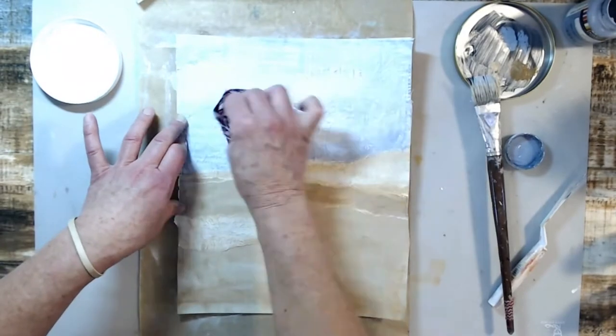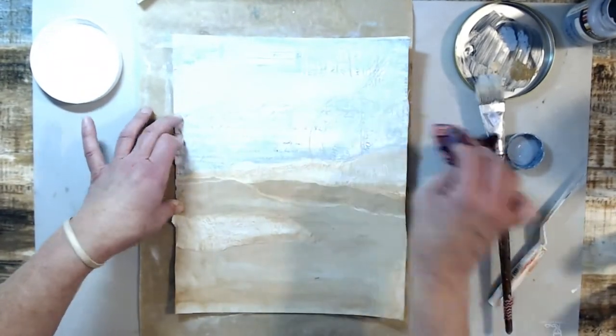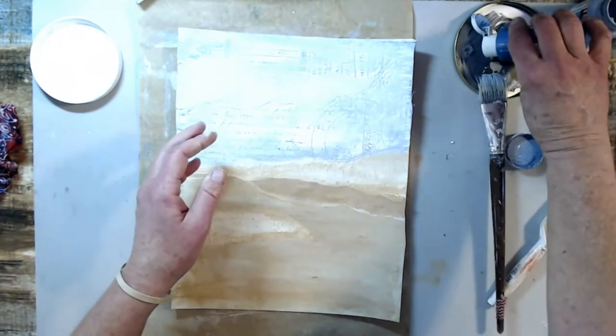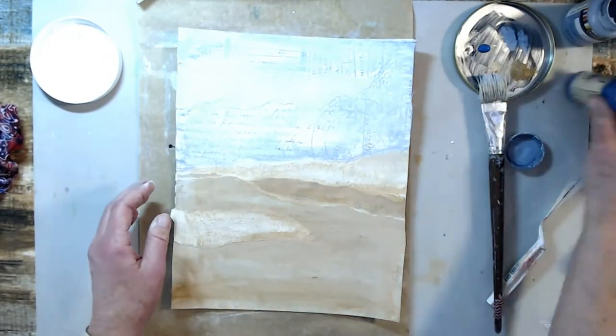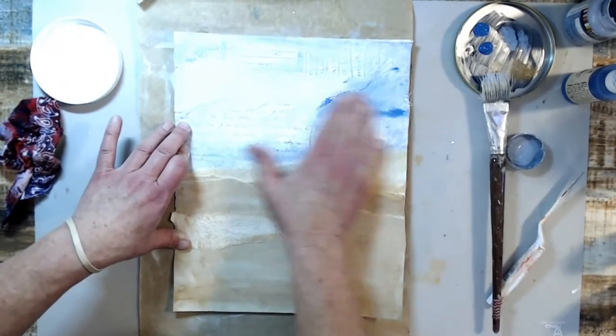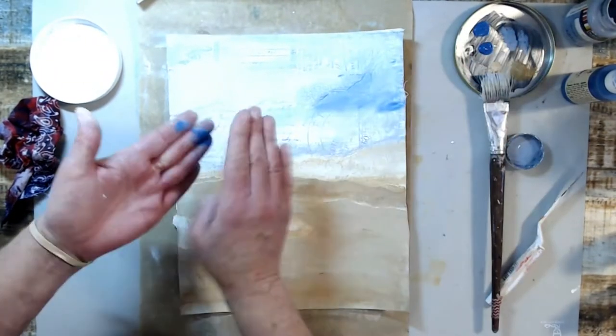Wiping a little bit of that paint off of the cloud area to keep it white. And adding just a tiny bit of a darker blue there, so we have some different elements in the sky.